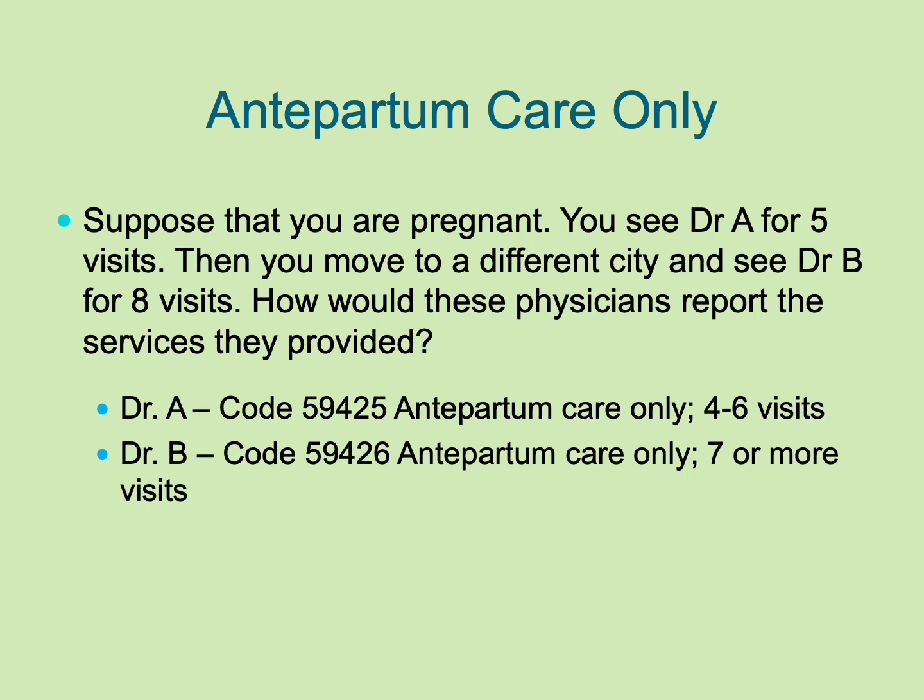So here's a common scenario. Suppose you are pregnant. You see Dr. A for 5 visits, then you move to a different city and see Dr. B for 8 visits. How would these physicians report the services they provided? Dr. A reports 59425, antepartum care only, 4 to 6 visits, one time. Then Dr. B reports 59426, antepartum care only, 7 or more visits. So each one can report a specific code for the services they provided.